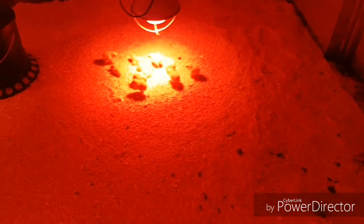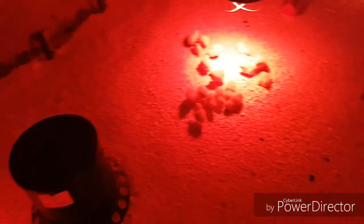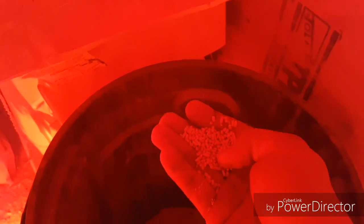So I tried to move them away from where the majority of them were so they don't get trampled anymore. But the majority of them are doing real good anyway. What they eat right now, because they don't eat grain right off the start, is chick starter. I'm not even really 100% sure what it is. It's grain and molasses and vitamin mix. I know that much, and it's non-medicated.